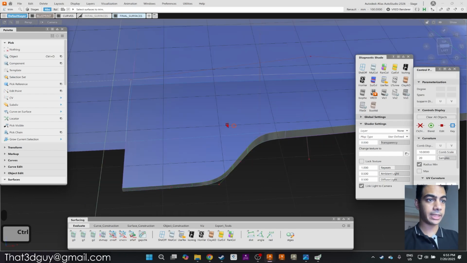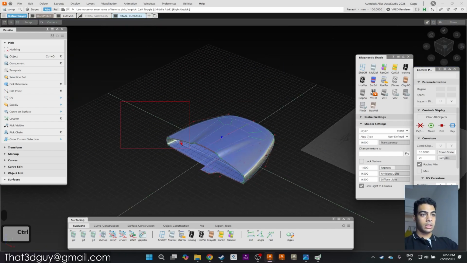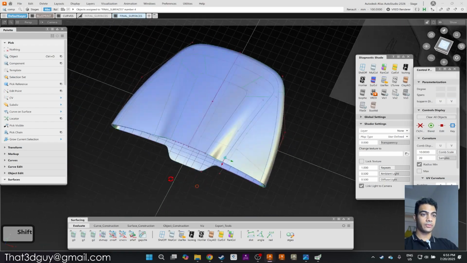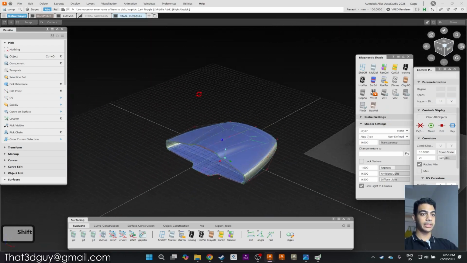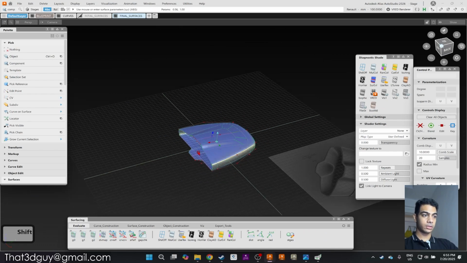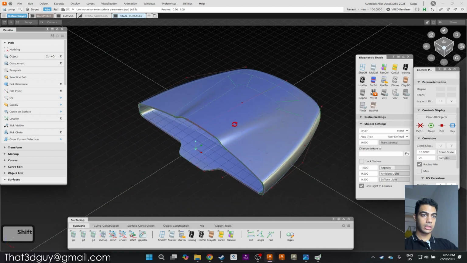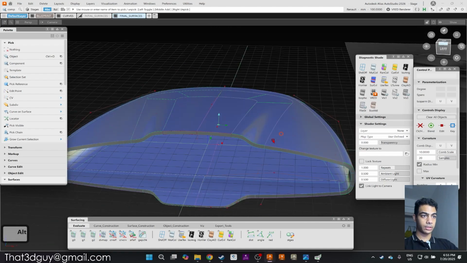So we do have something like this now. Let's assign, and perfect. So as you can see, we have something like this which looks more interesting now. And now we can start with the filleting for these parts.